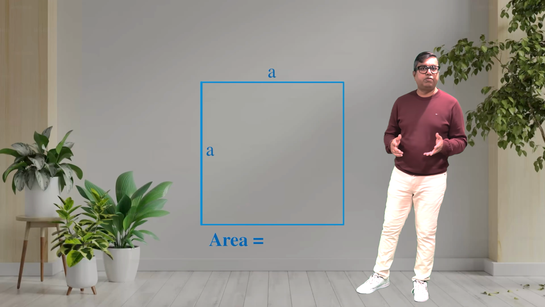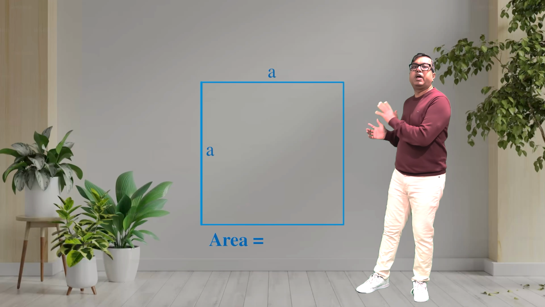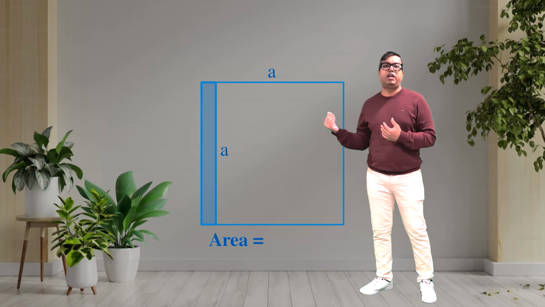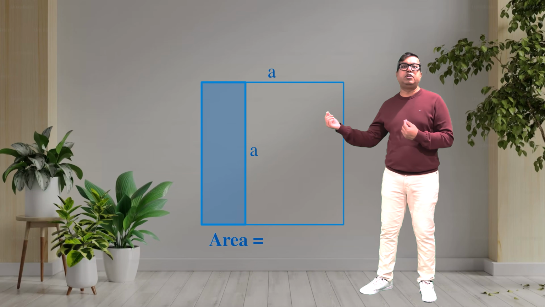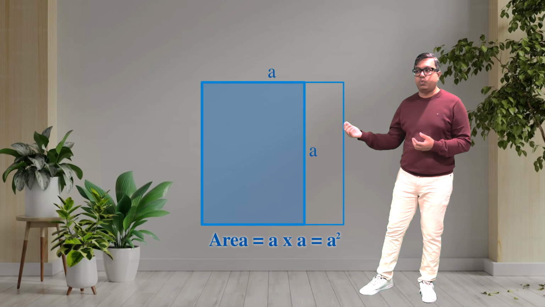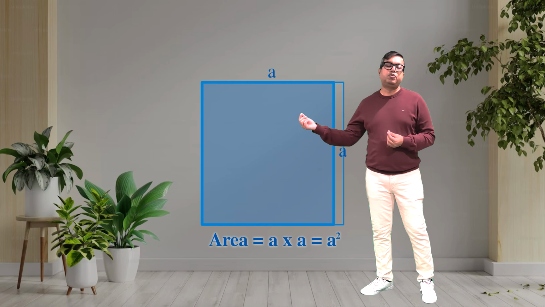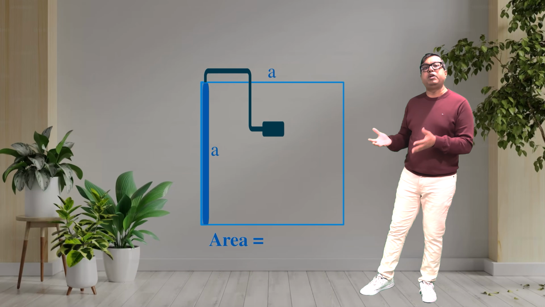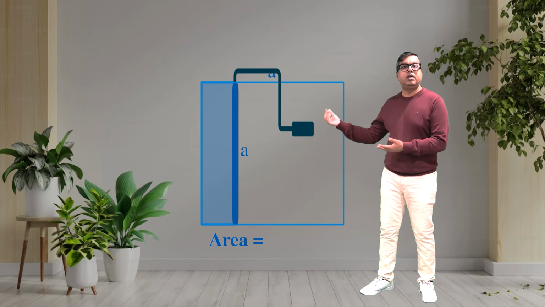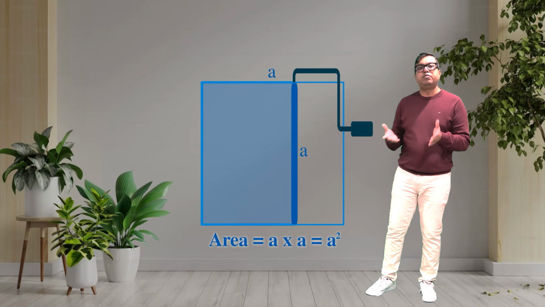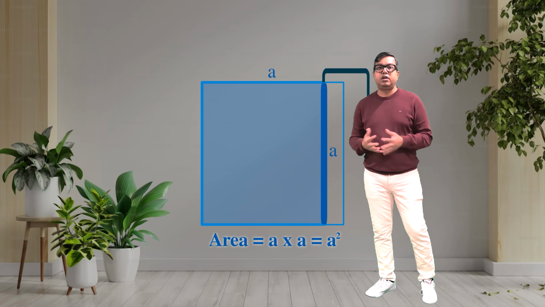Now I want you to forget the formula and visualize an empty frame, an empty square. On this empty square, if you move one of the lines, let's say the left line, from left to right, as the line moves, it fills up the empty space in the square. The line moves from left to right and fills up the entire square. Or you can visualize a paintbrush of width A, moving from one end of the square to the other end, filling up the entire area of the square.